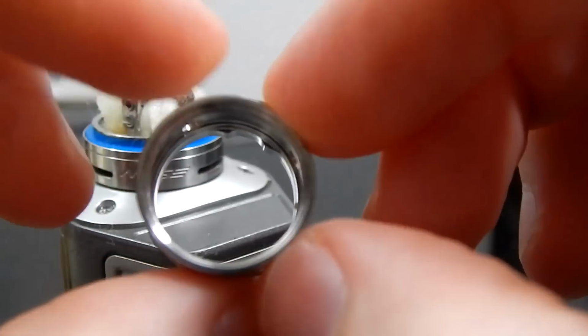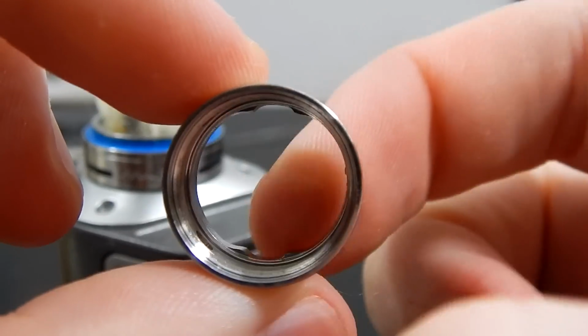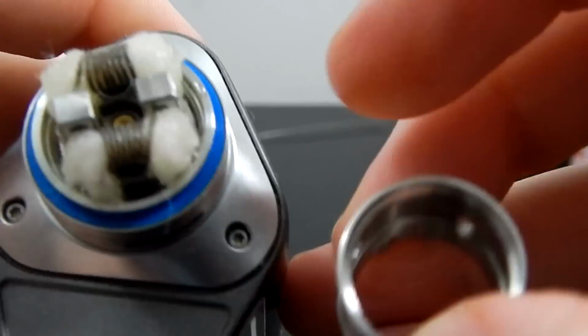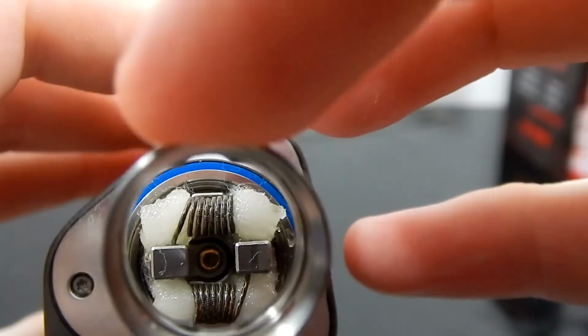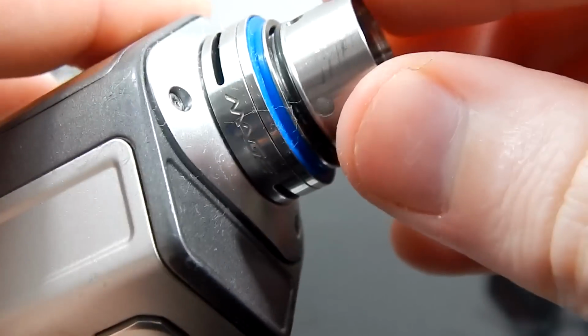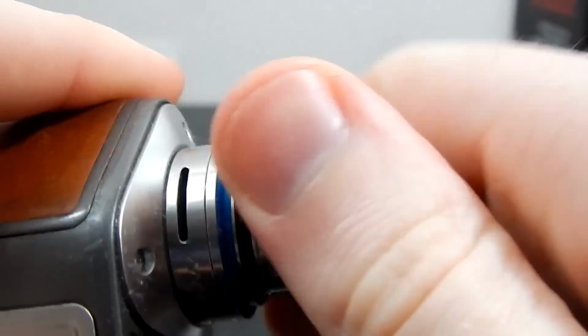So as you can see, there's 2 indentations here, one here and one there. And those line up with the outside edge of the airflow. So you just line those up and screw the chimney into place.